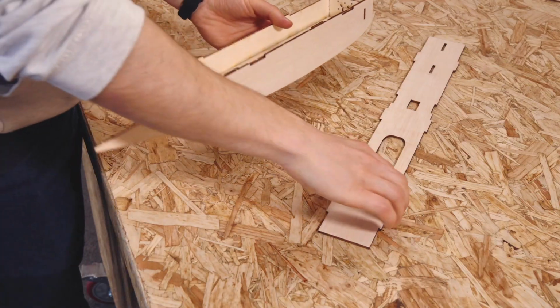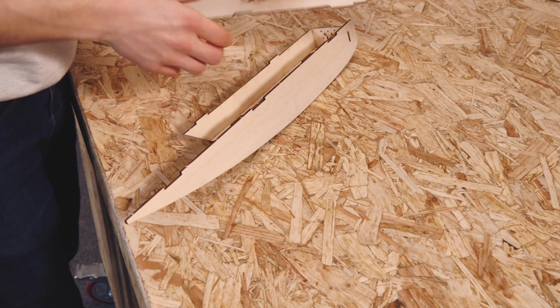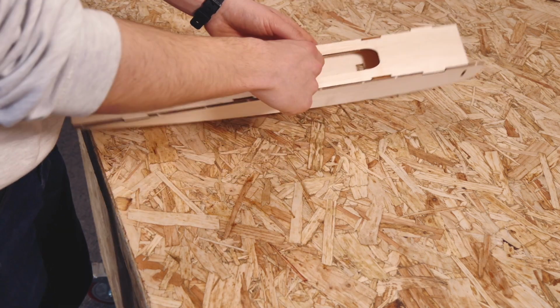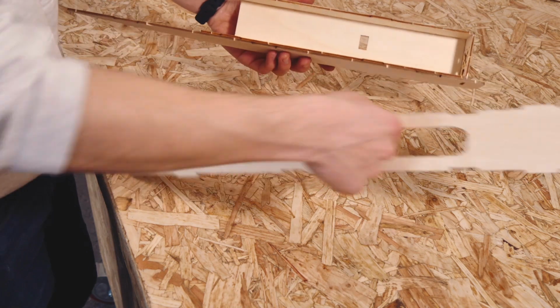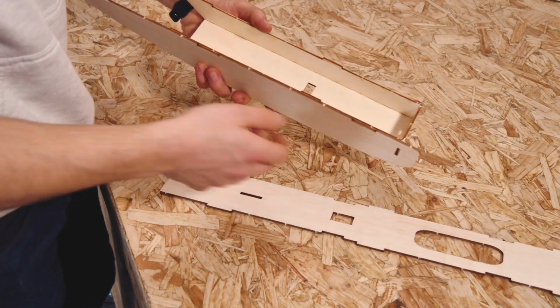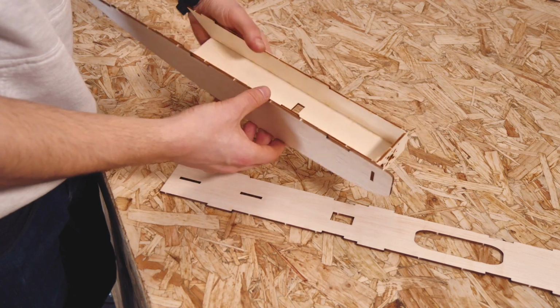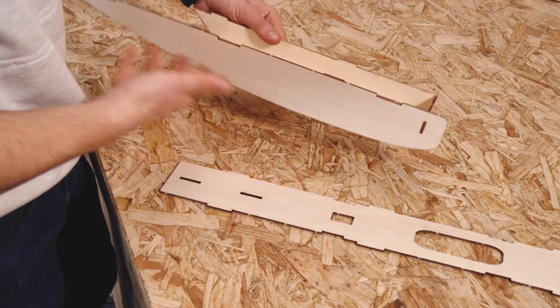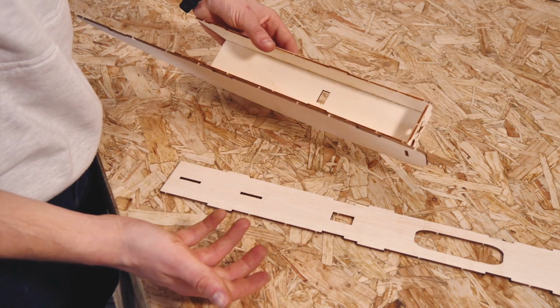Once you have the first side on, you can see how the top piece here can align with this. However, I would recommend not putting the top piece on yet until you've got your electronics installed. You can build this plane mostly before installing the electronics, which is nice. So you can buy the wood pack first and then the electronics later if you want to.